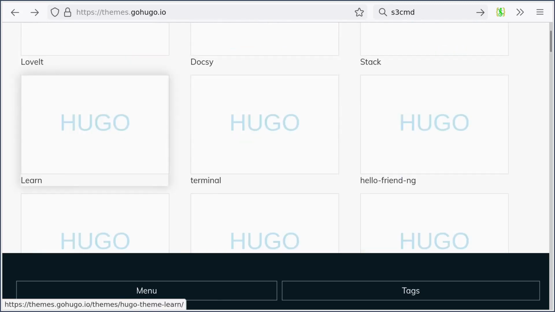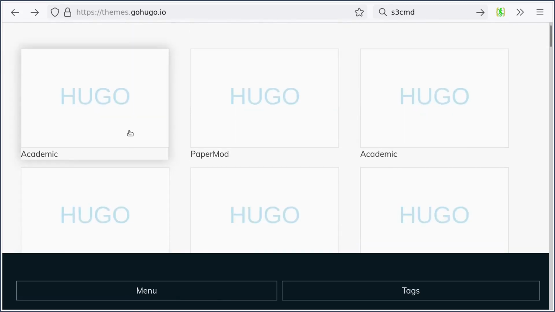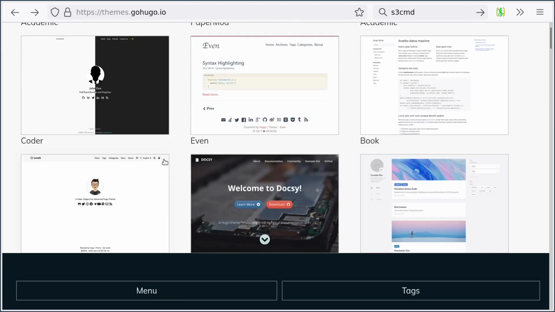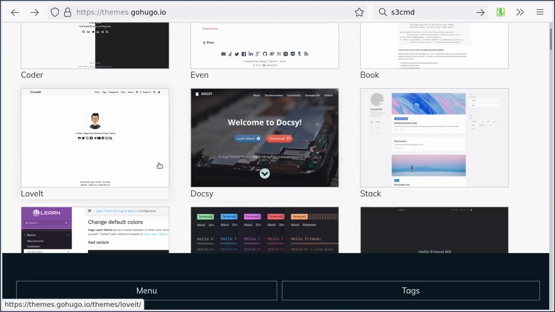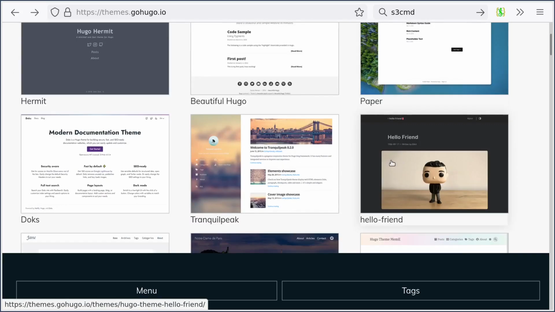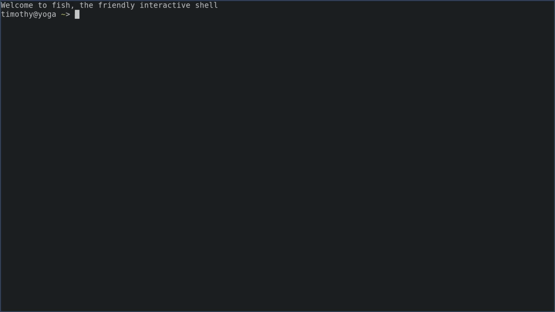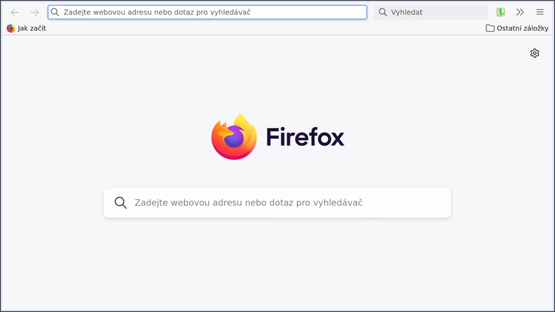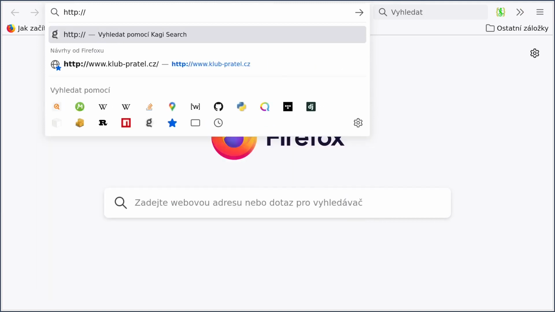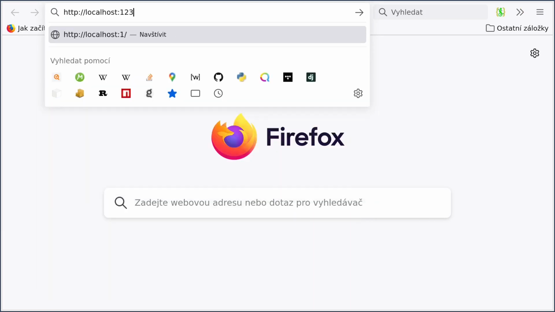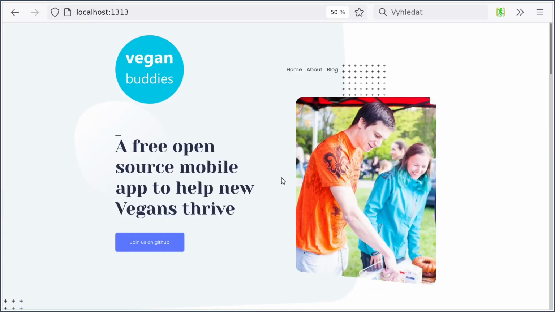What other options are there here that might be good for a company website with an app demo? I'll show you what I set up for Vegan Buddies. It's basically the same thing as I want to do with Gradesta.